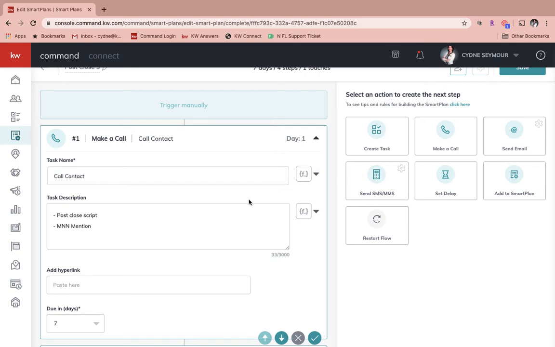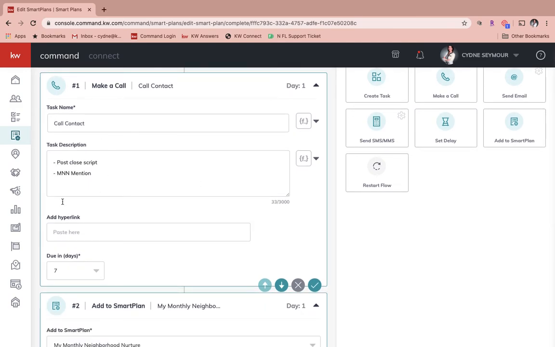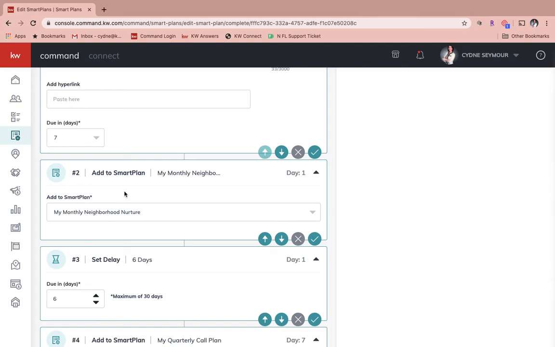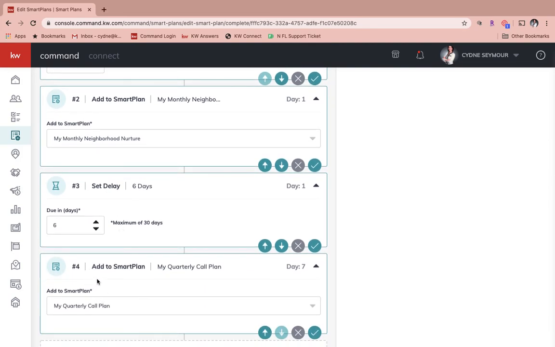But we have to think that if I were to close with someone today and then just go in, add them to this smart plan, this is telling me that they're going to get 1 touch here 7 days after closing. Then they're going to get 12 touches just in this year, and then they're going to get 4 more touches. So essentially by me closing, clicking one button to add them to the post-close, I've already set up 17 different steps of engagement with them.